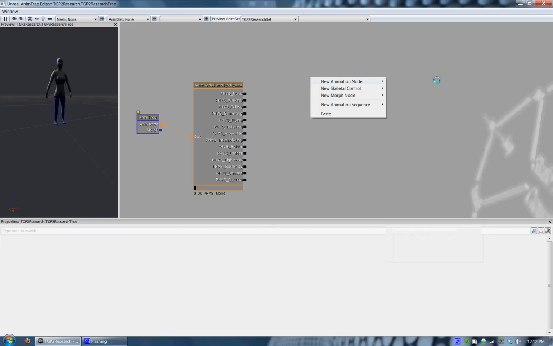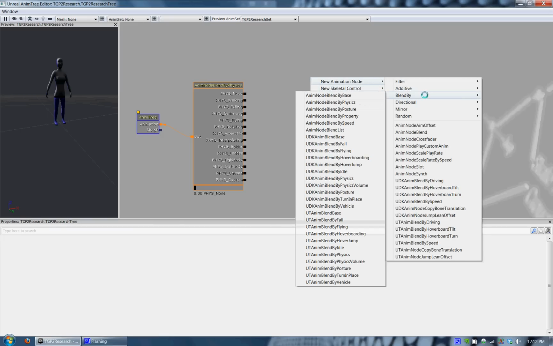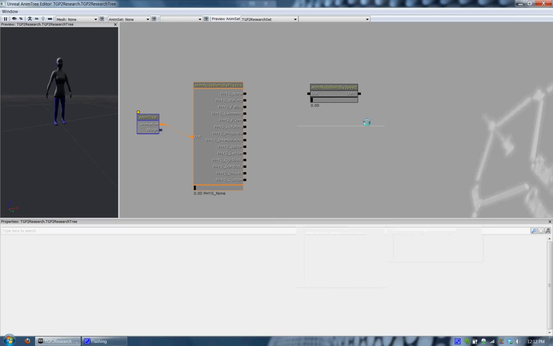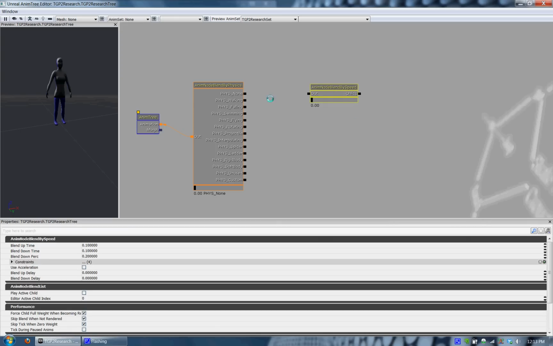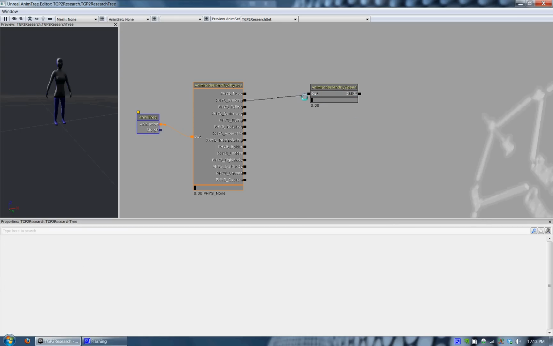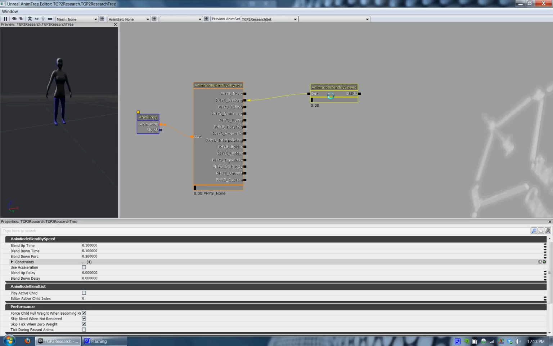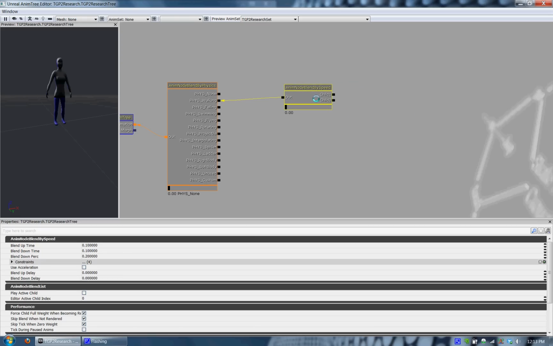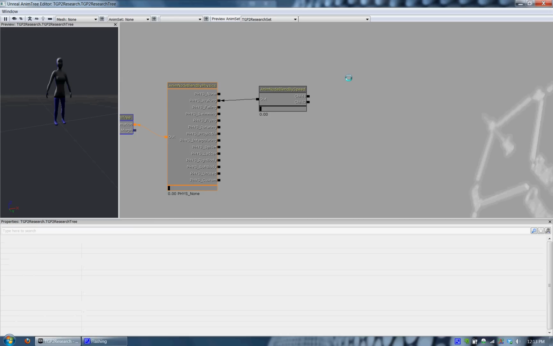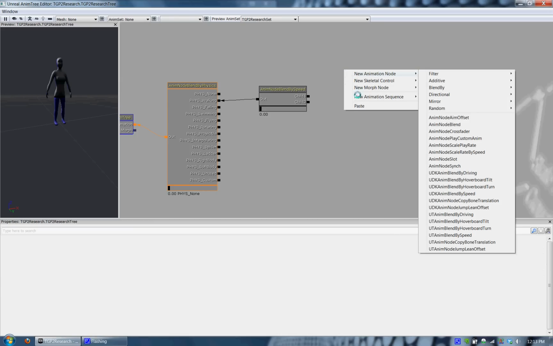And I'm going to go ahead and add a new skeletal animation node, blend by speed. In this situation, whether the character is walking slowly, or not walking at all, I would want it to be idle. Whereas if the character is walking even at a little bit of speed, I want it to be walking quickly. There is only one child for that node, so I want to add a second child, one for idle and one for walking quickly, by right-clicking that node and clicking Add Input.